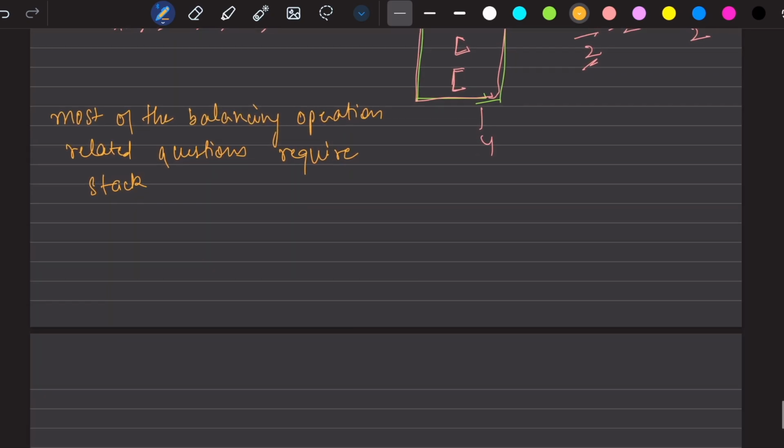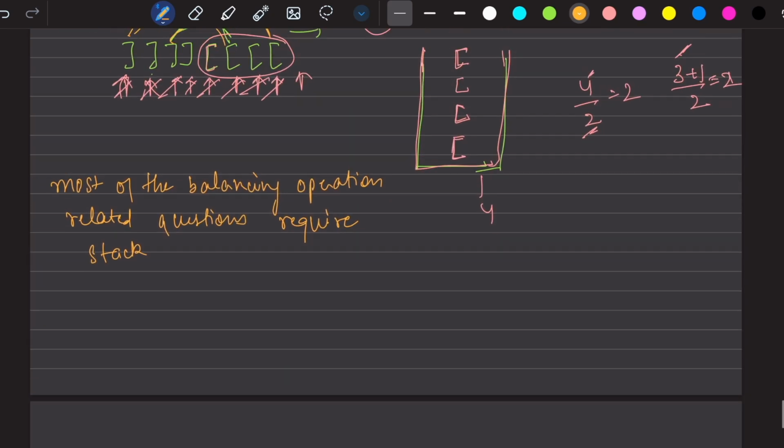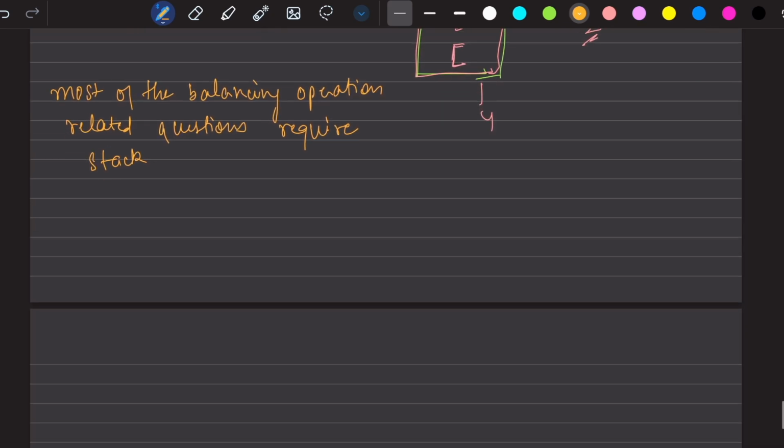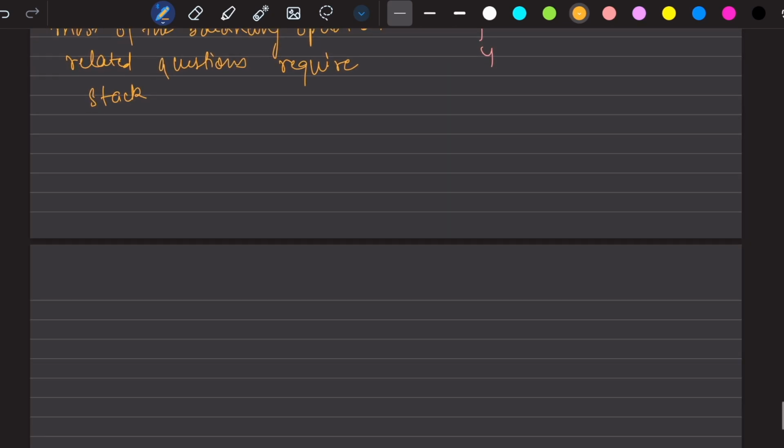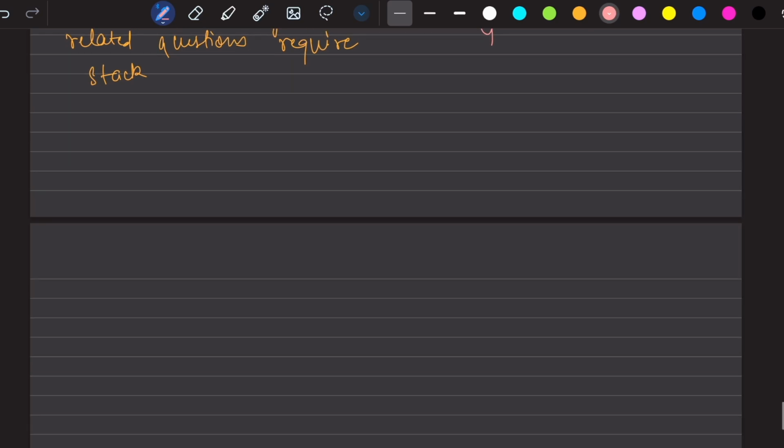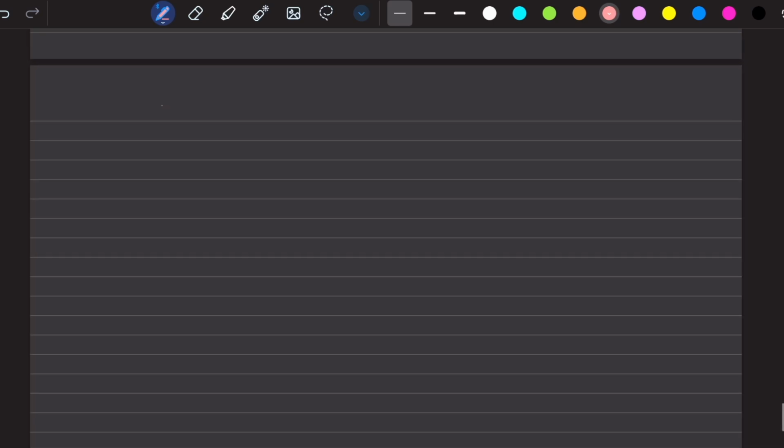So if we take another example, we will do a pop operation also for the stack. So let's take another example. We have a string of size, this this this this, and open and then open. Now if we check 1 2 3 and 1 2 3, we have the required string. Now we have to balance it. How many swaps are required?